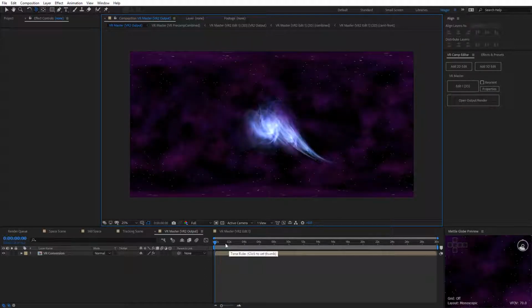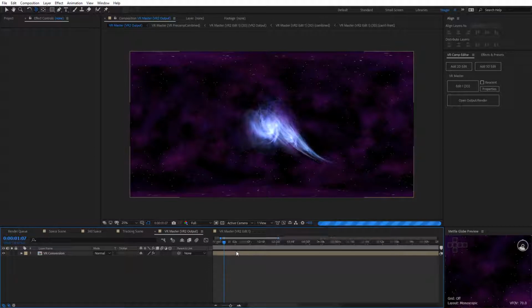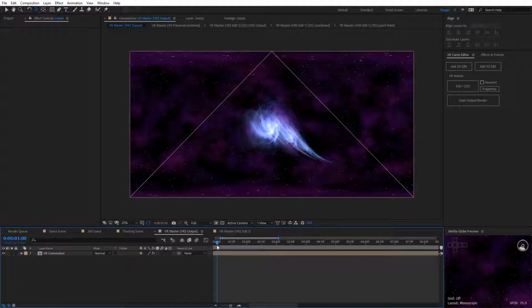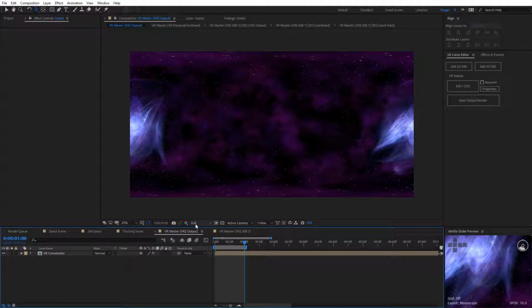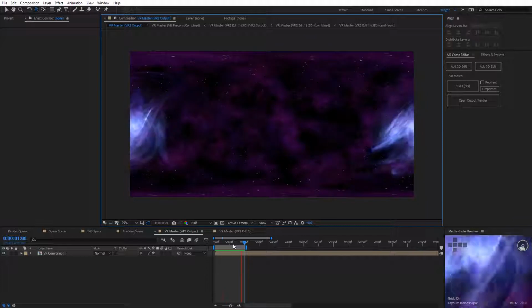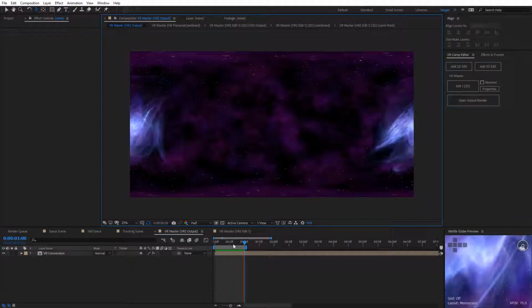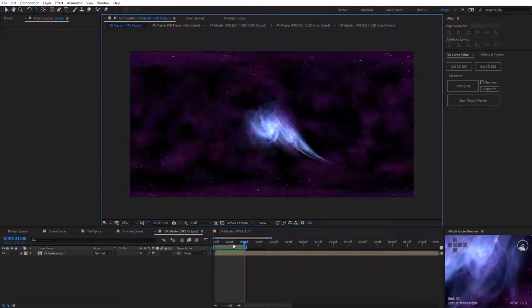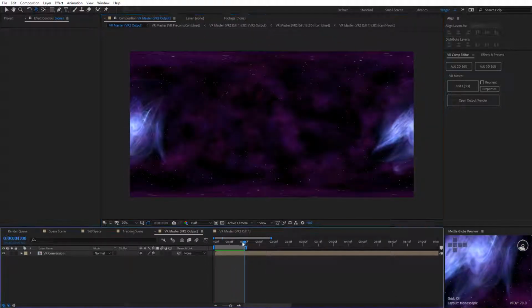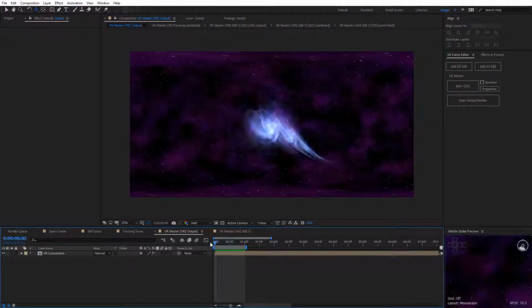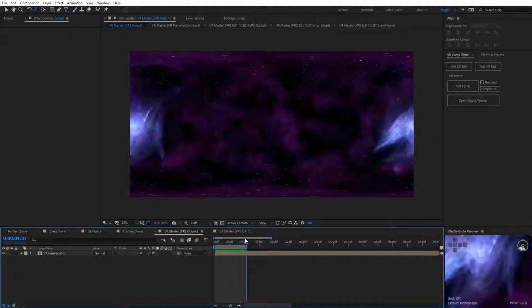And I'm going to do a quick RAM preview of this. I'm going to zoom in here to about 1 second. And let's do a RAM preview of this, and we're going to see that entire 360 scene projected now. I'm going to set this to half. Now you can see we're flying directly through that Flux volume in 360. So we can export this now, and you can upload it to YouTube or Facebook, and this will be an actual 360 video flying directly through this Flux Nebula.